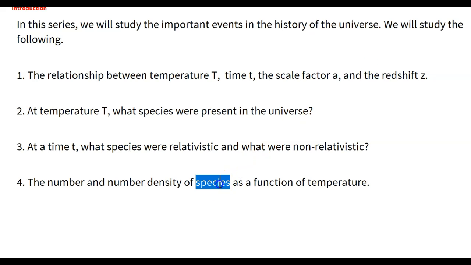It is important to understand the meaning of the term 'species.' Species is the main category of a particle. For example, if I say electron, that is a species — and within electron there are two spins, plus one-half and minus one-half. Similarly for neutrinos, there are three flavors: mu neutrino, tau neutrino, and electron neutrino. The species is neutrino, and the three flavors are within it. We will use the term species a lot in this series.